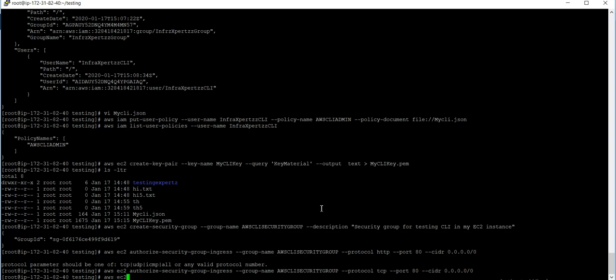So as you know, the command is aws ec2, first of all we need to give, then run-instances, then the image ID. How will you get the image ID right now?